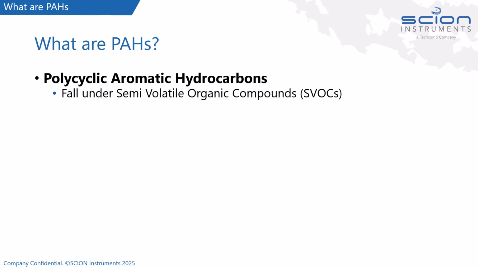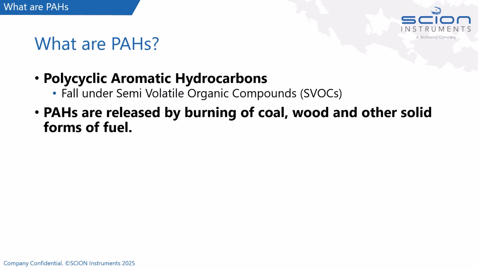So what are PAHs? PAH stands for Polycyclic Aromatic Hydrocarbons. They fall under the class of semi-volatile organic compounds, or SVOCs. PAHs are released into the environment by both human activity and natural processes, such as forest fires and volcanoes. PAHs are released by the burning of coal, wood, and other solid forms of fuel, as well as being present in vehicle emissions and cigarette smoke.